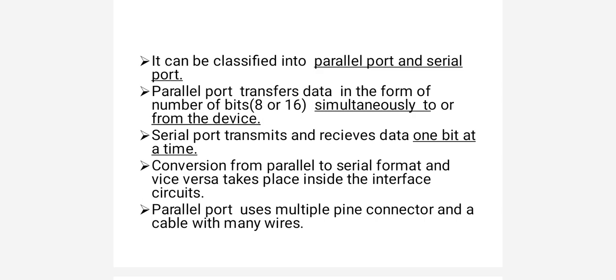Parallel port transfers the data in the form of a number of bits simultaneously to or from the device. But in the case of serial port, it transmits and receives data one bit at a time. There should be a conversion from parallel to serial and from serial to parallel inside the interface circuit based on the situation. And the parallel port uses multiple pin connectors and a cable with many wires.